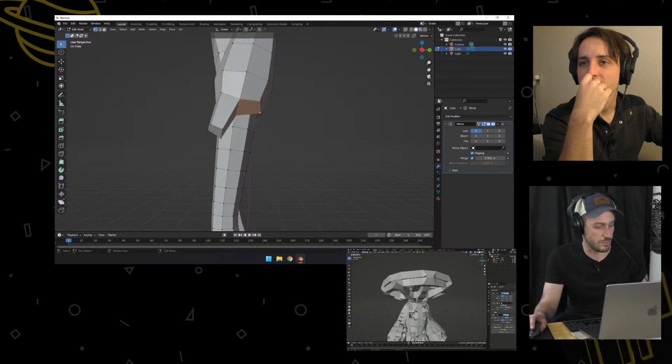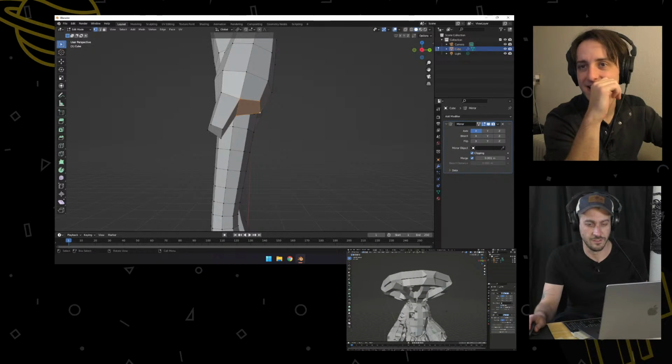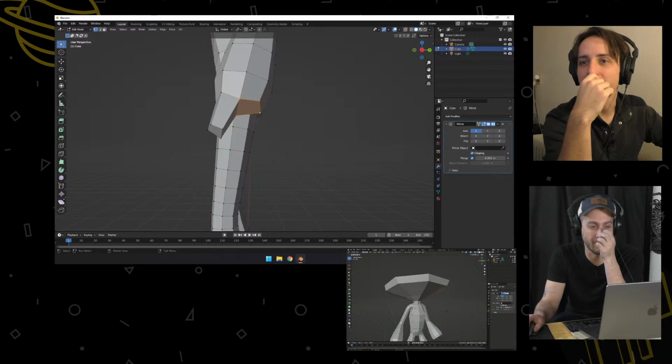How do I scale this thing smaller? Would that help, do you think? You have to take all of your vertices and scale them down if you want to keep it like that. Okay. I just want to be able to use this thing again. Oh, you could just delete the skin modifier then. I'm doing my best. Yeah, if you head back into the modifier panel, you should be able to. Yeah, there you go.